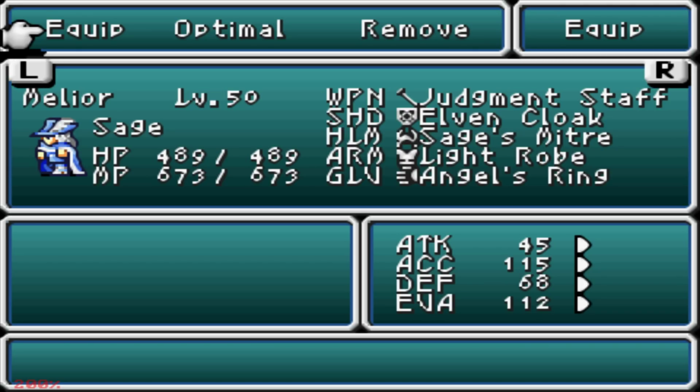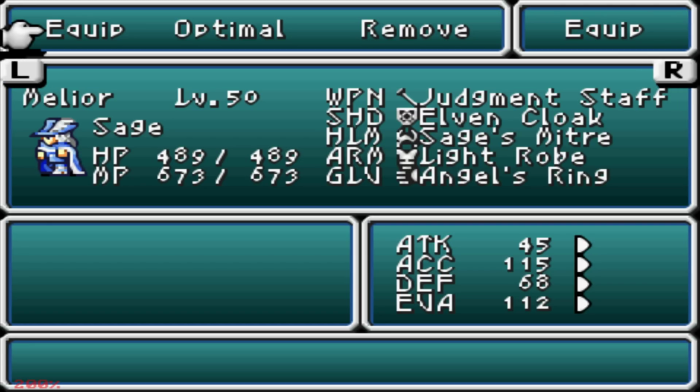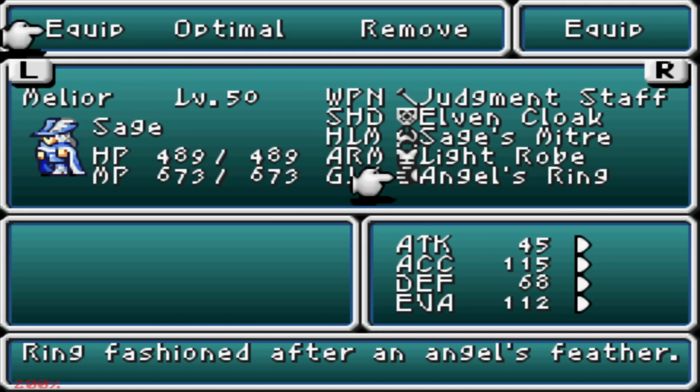So, let me just save it so I don't have to mess around with it. But look at his maximum MP. Bam, 20% difference. The Wizard's Hat, or whatever it was called, also gave him like 10% more max HP, or MP. So that's actually amazingly good. So I think that beats out a ribbon unless you really can't get status protection. And then the Angel's Ring also gives him no status protection.